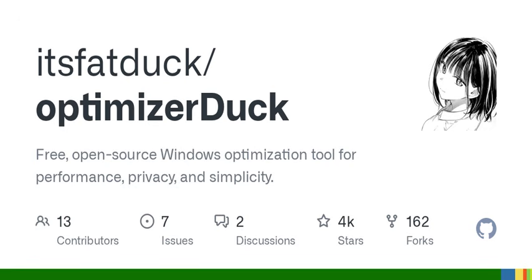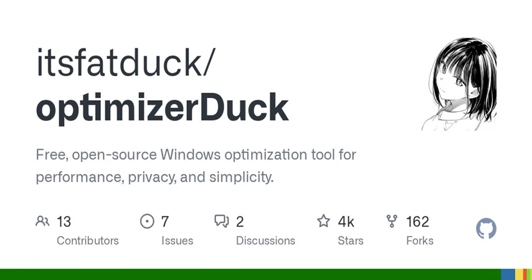With optimizerDuck: Windows itself is fine, but a clean install also comes with services, telemetry, pre-installed apps, and scheduled tasks you've probably never heard of, all quietly running in the background, consuming your CPU, RAM, and disk. At the same time, some features that could actually help you get the most out of your hardware aren't enabled by default. optimizerDuck gives you a single interface to clean up the bloat and unlock the good stuff. It applies targeted system tweaks to reduce overhead and block unwanted behavior, and bundles several management tools so you can see what is running, remove what you do not want, and revert any change if something goes wrong.